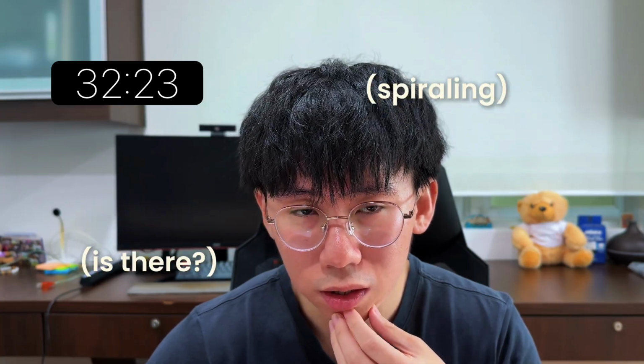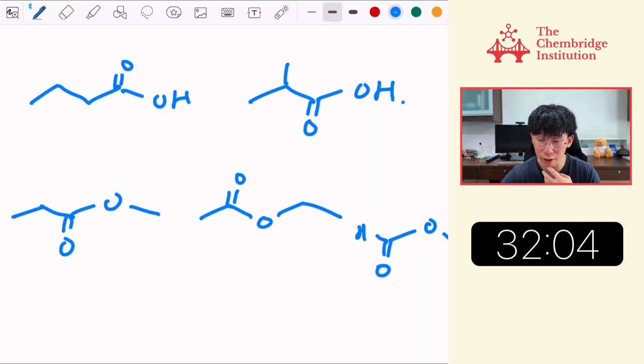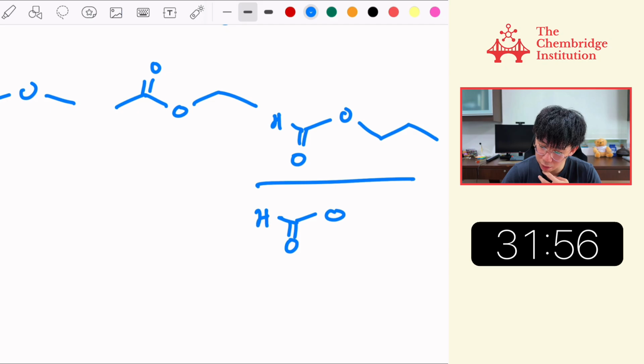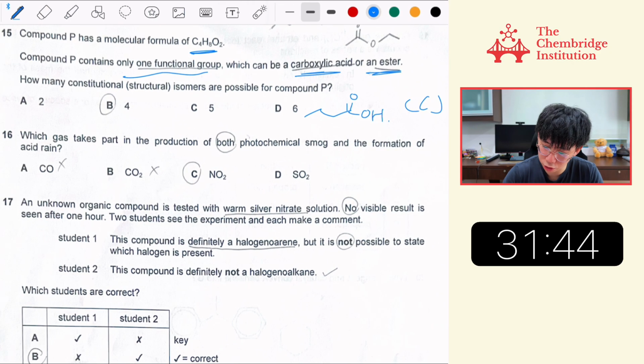Is there 1, 2? If I remember correctly, can I do a 6? Oh, I can do branching here, I guess. Yeah, I can do branching here. So this could be like this. Yeah, I would say this is probably the answer then. So yeah, I can do 6. Okay, I'll change my answer. This is probably 6, yeah.